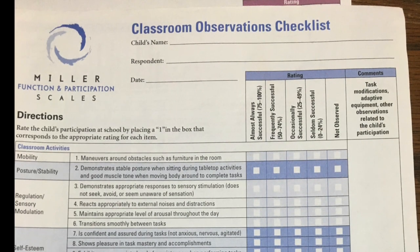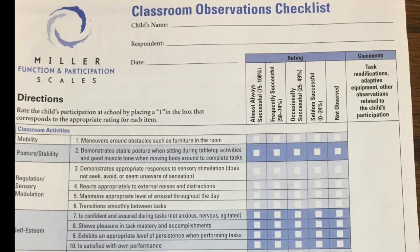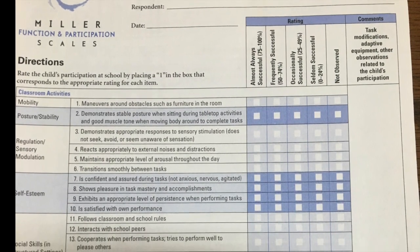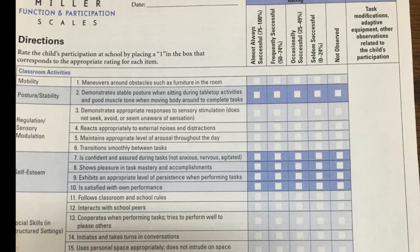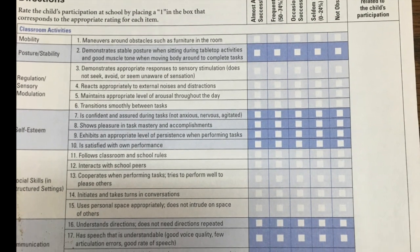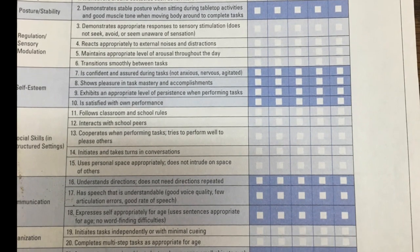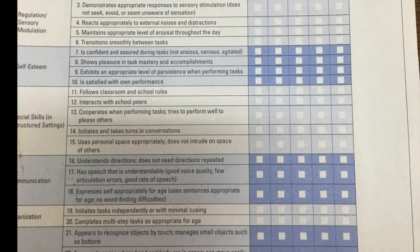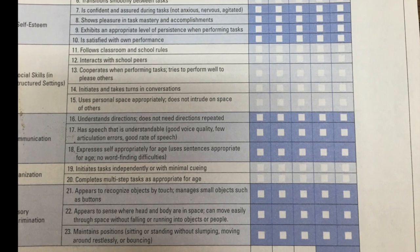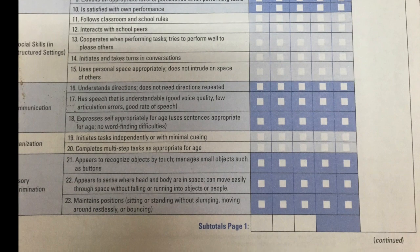The classroom observations checklist may be filled out by a child's teacher. Classroom activities measured are mobility, posture/stability, regulation/sensory modulation, self-esteem, social skills and structured settings, communication, organization, sensory discrimination, play skills, self-control, social skills and leisure activities, speed, computer keyboarding, eating and drinking, and dressing, grooming, toileting.